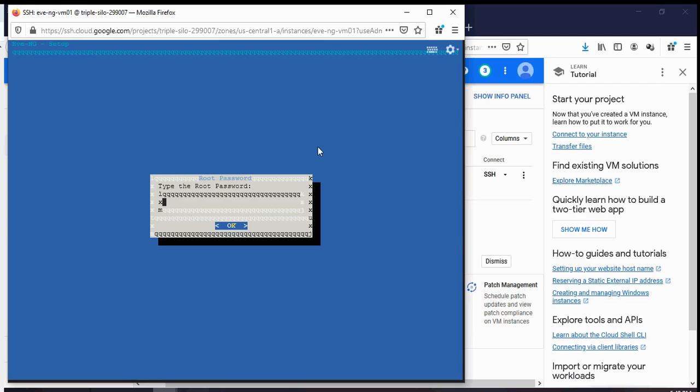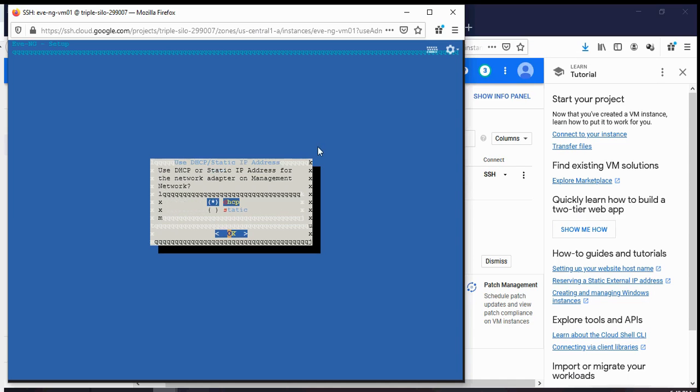We can give whatever password we like. We can also give a host name for this OS, a DNS, DHCP, and a specific NTP server if we want. As of now, I'm keeping everything at default. We have a direct internet connection on this VM.